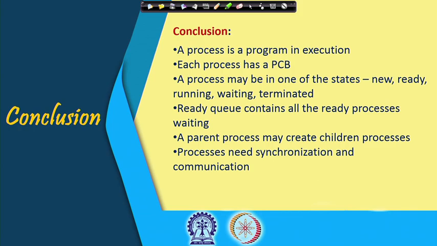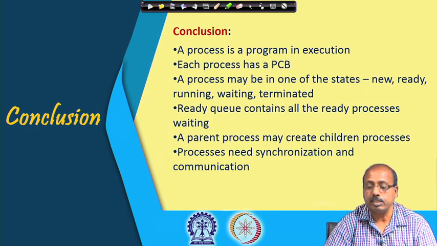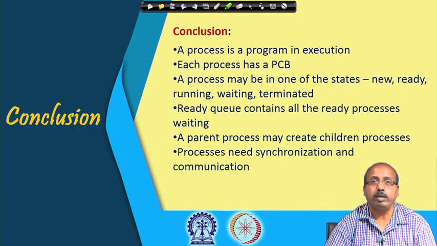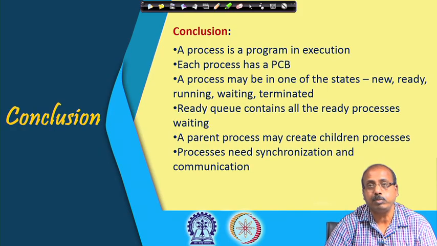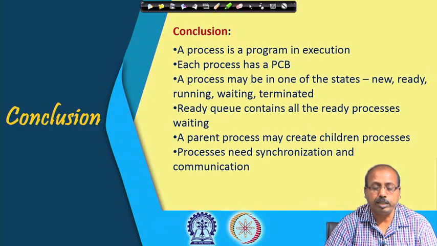Now, we have seen that a process goes through various states in its execution. When the user has just given the command to execute a program, that creates a new process, so the state of the process is new. After the program has been loaded into main memory, it is ready, in the sense that if it gets the CPU, it can start executing. After some time the scheduler will pick up the process for execution, so it goes to the running state.